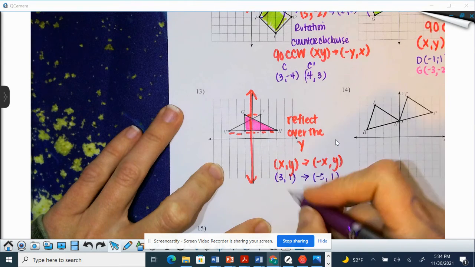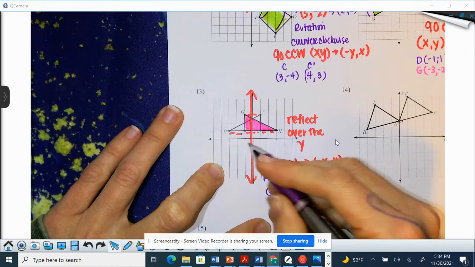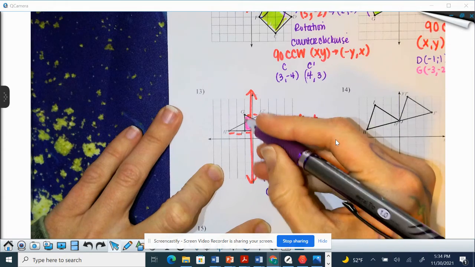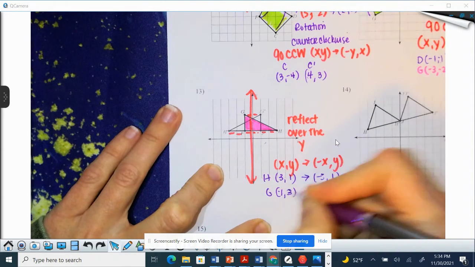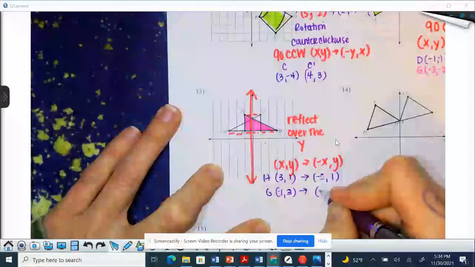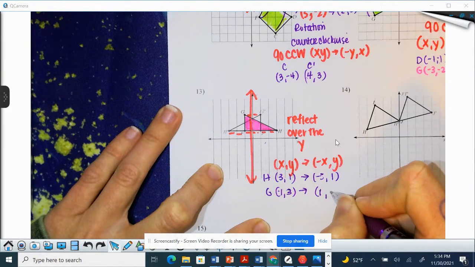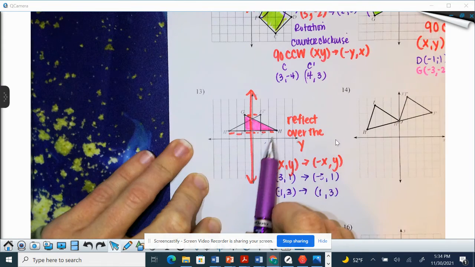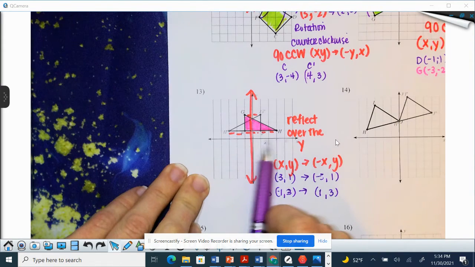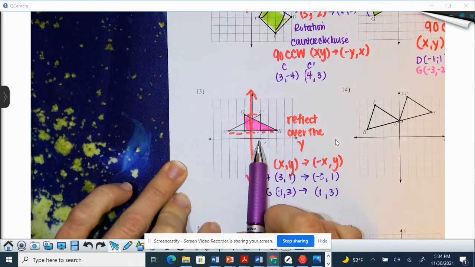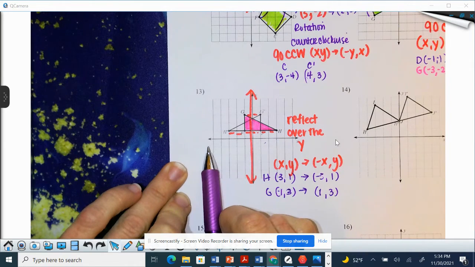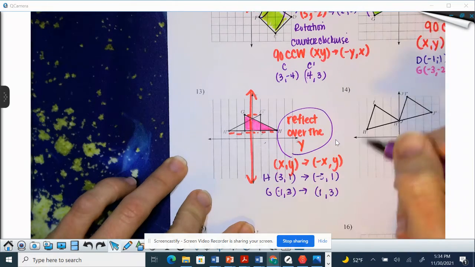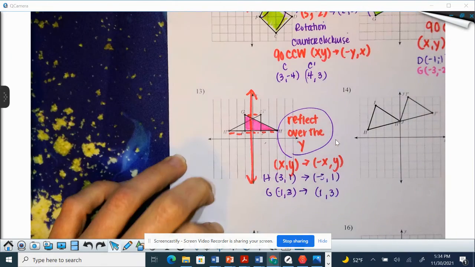That's right. So if we did our G, it's 1, 3. Nope, that is G prime. So negative 1, 3. So G prime should be 1, 3. The x changes because it's going to switch from quadrant 1 to quadrant 2, or from the right side of your x-axis to the left side, and we know this side is positive and this side is negative. So then in that case, G works as well. So reflection over the y is the correct answer for that one.